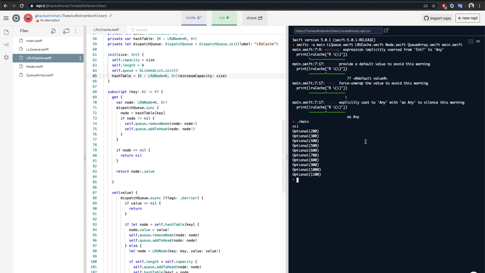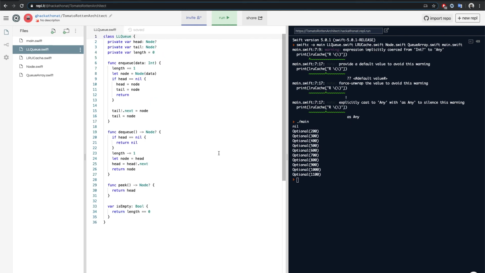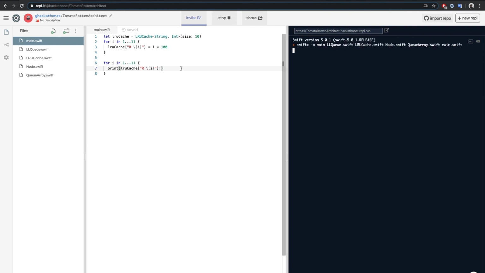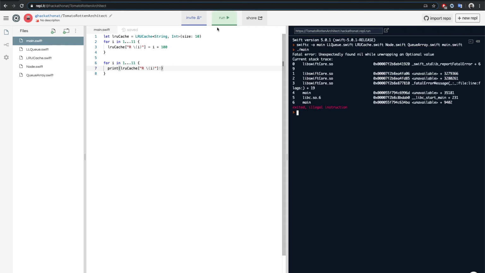Okay, so it looks like it is actually executing. Okay, there we go. So we are getting our optional values. And as you can see, let me go in the main again. I'm going to force unwrap this because, oh, it's actually going to crash. Force unwrap is not going to work. Okay, so it's going to come as optional.